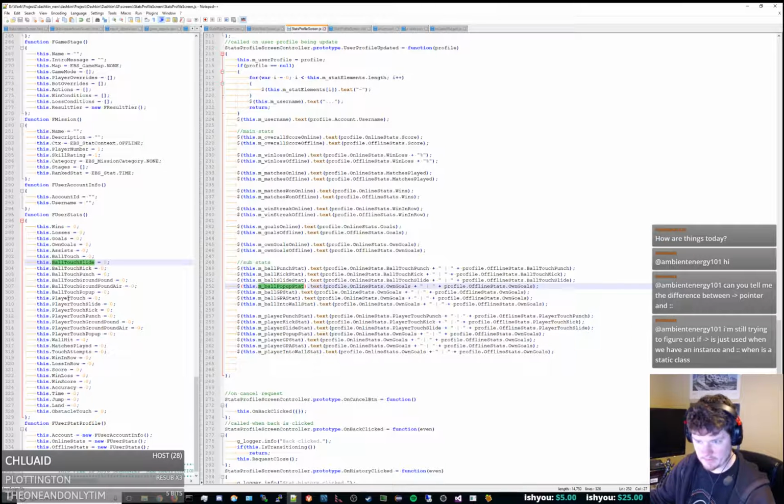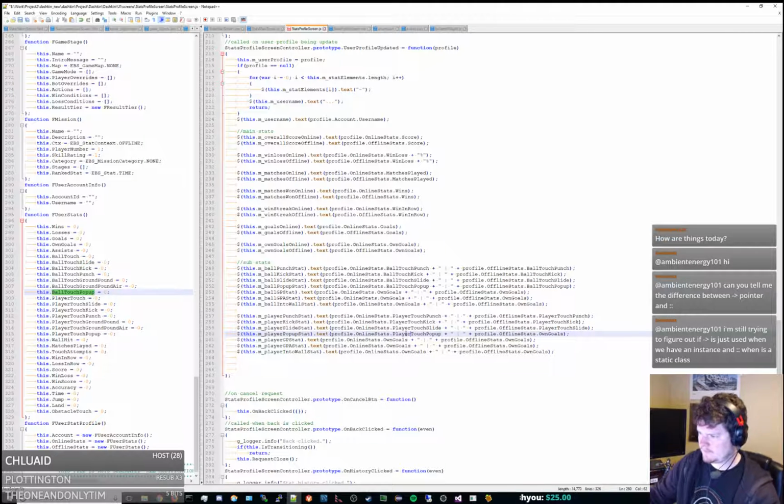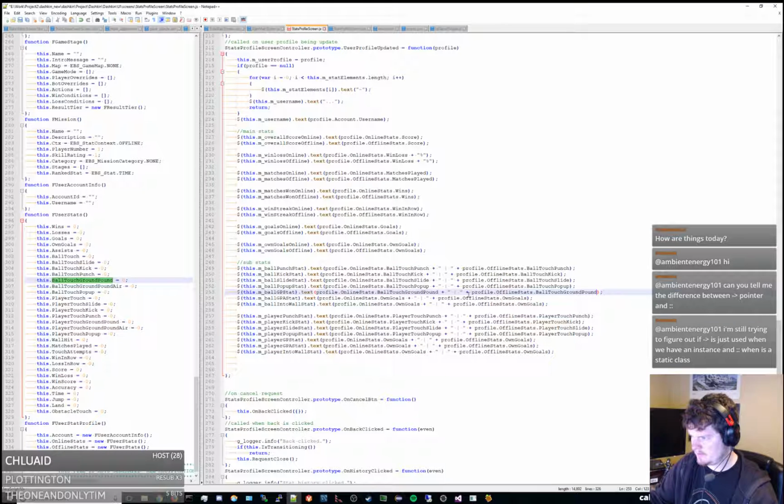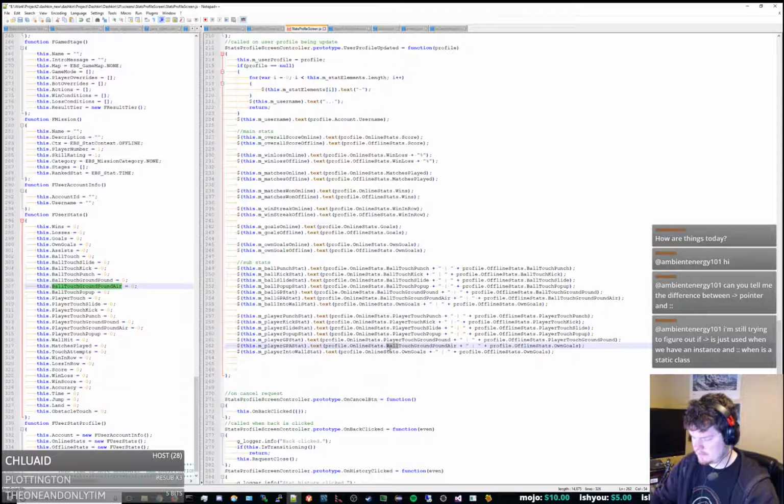This will be pop up. This will be ground pound. Okay, this is ground pound air. And this is the wall hit stat.